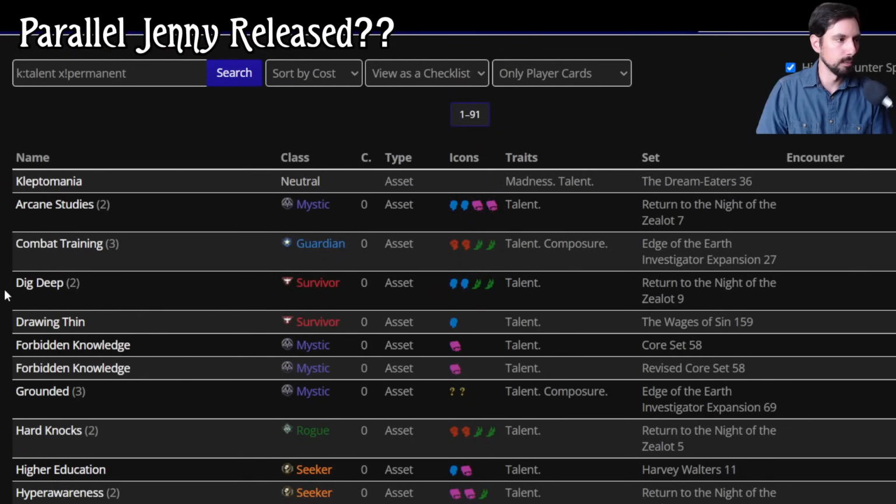I've put all of the talents that are not permanent. There's 91 of them, although there's quite a few duplicates because we're looking at the revised cores in here too, and then there's just some duplicates otherwise. And I've sorted them by cost. I don't know why, but they are. Oh, I know why. Because there's an interesting sort of outstanding question.